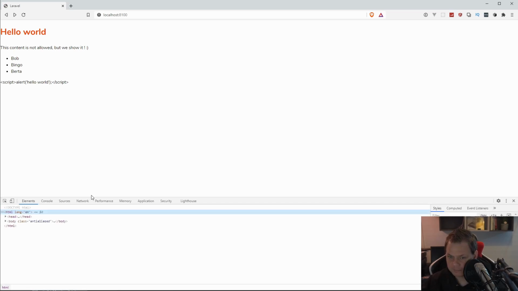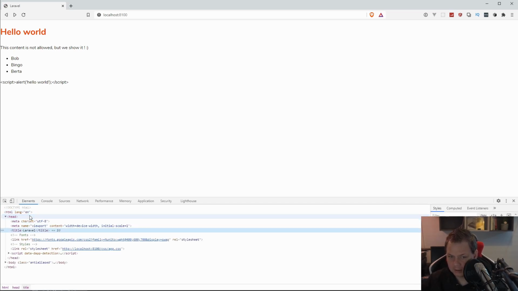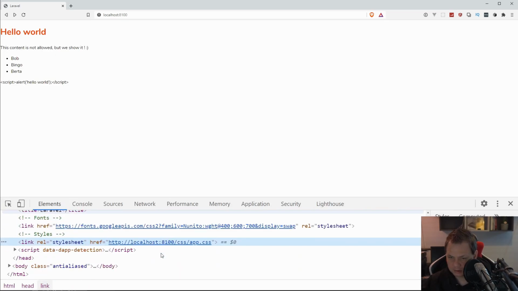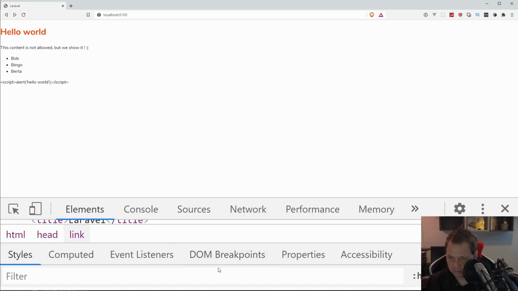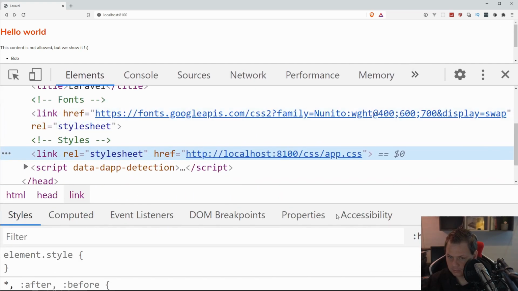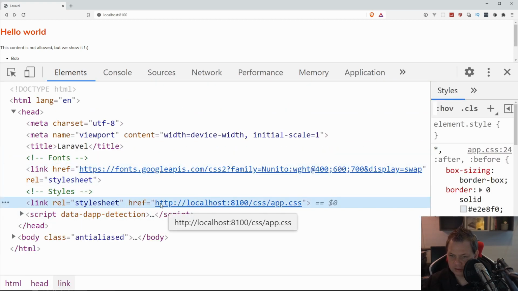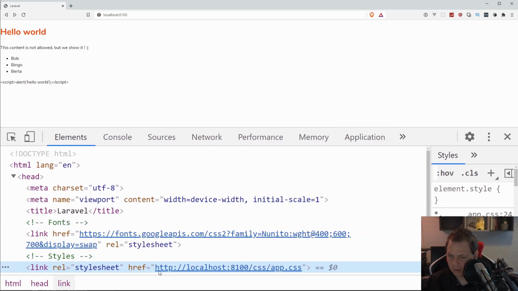Let's inspect it, the header and style. Now you can see the style here for HTTP localhost 8100 and CSS app. So that's how it's working now, and it's working pretty well. Before, we only had this one, and that's okay, but the other one is much better.